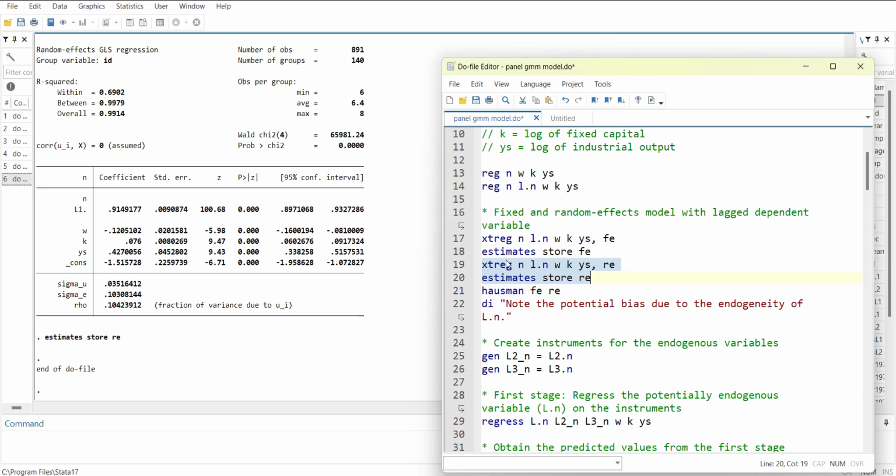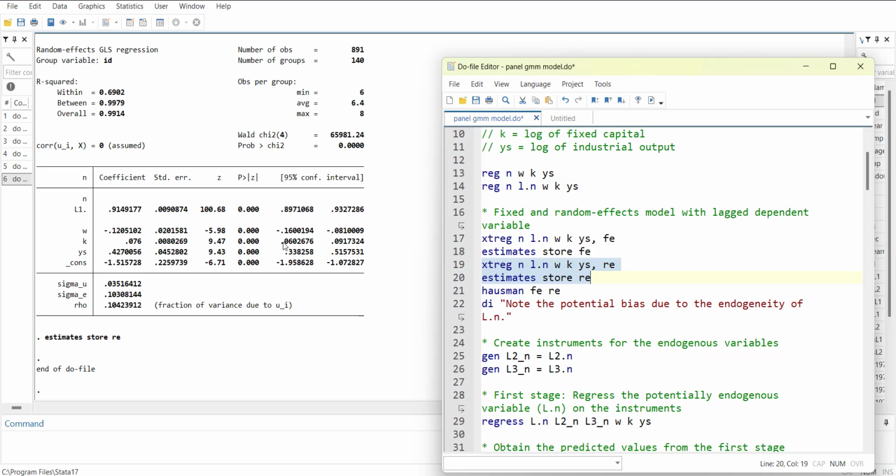So the models that we are discussing here use GMM or instrumental variable regressions, which are used with the intention to control endogeneity when we use the lag of the dependent variable. That's why these models are also called dynamic panel data models. These models can also be used to solve endogeneity because of some other variable, but they are specifically discussed when you have a lag of the dependent variable. We also call it the AR1 equation.